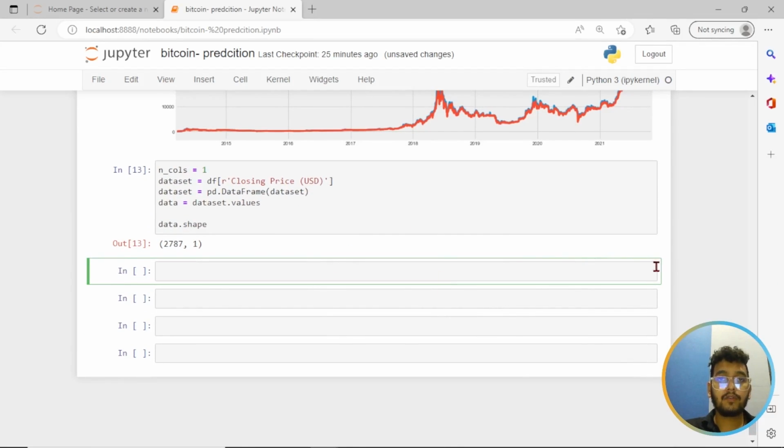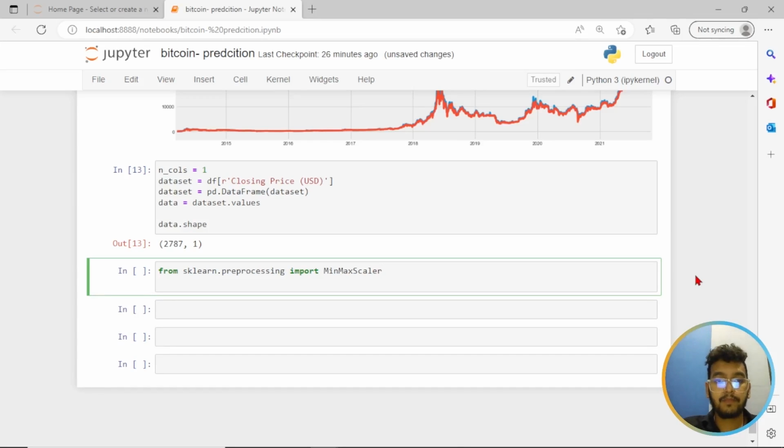After this, we will do the normalizing of the data. For that, I import from sklearn MinMaxScaler. I already discussed what MinMaxScaler is.